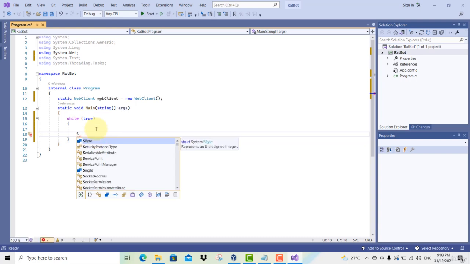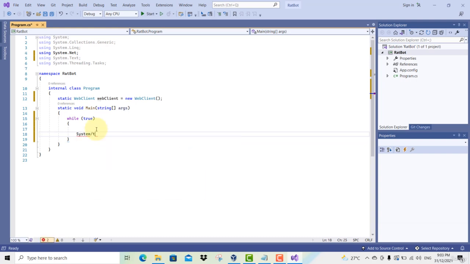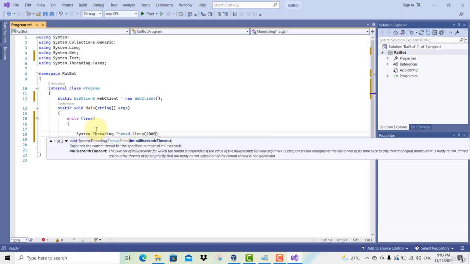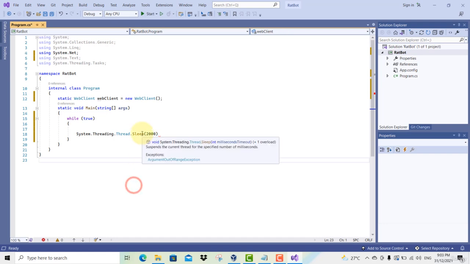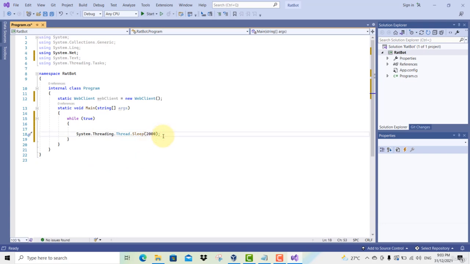So in order to pause it, you can use the System.Threading.Thread.Sleep method. And here you can specify how long you will sleep. Put 2000 milliseconds. And when you are about to type in the parameters, this helpful pop-up will show you the usage of this method, Sleep. The Sleep method comes from the Thread class, which comes from the Threading namespace, which comes from the System namespace. So here, put a semicolon to end the statement.